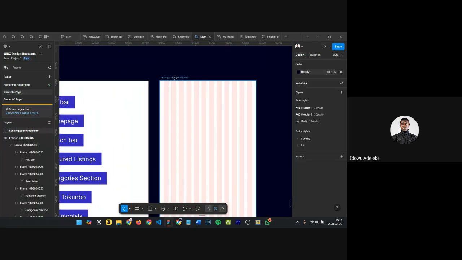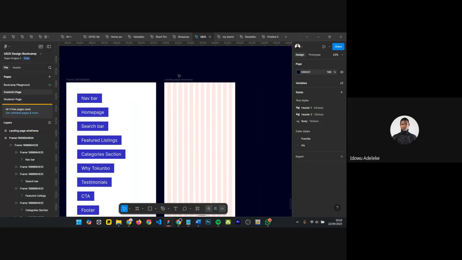And after this grid, if you are drawing a wireframe, it depends on your own process. Okay? I don't like to worry about anything like color. Don't worry about that. I don't worry too much about icons. I don't worry about images. It's just a wireframe.